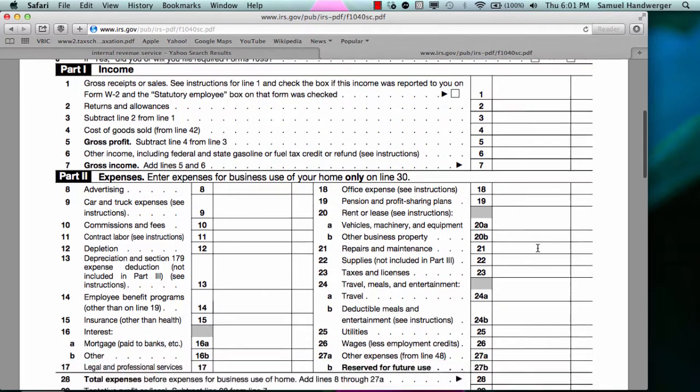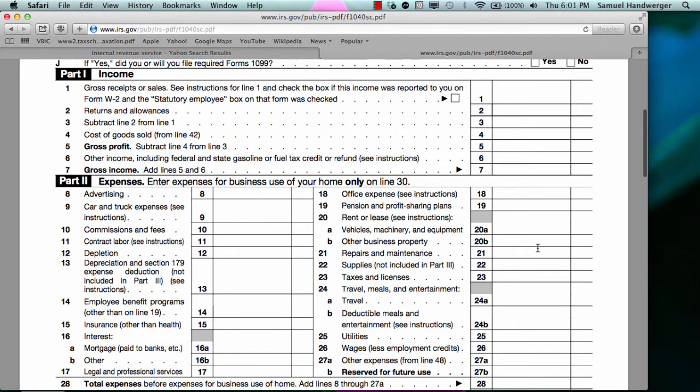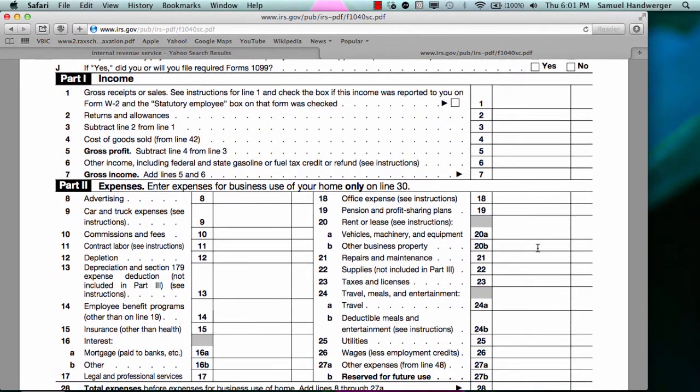The rest of the form follows just what you would expect a profit and loss to follow. We've seen it before. The couple of differences is that depreciation we are now learning. We certainly touched upon the fact that depreciation expenses are according to tax tables, specific tax code sections that tell you how to depreciate certain classes of assets, not according to generally accepted accounting principles where we choose the estimated life of a product and sometimes have salvage value. For tax purposes, it's strictly by the book.